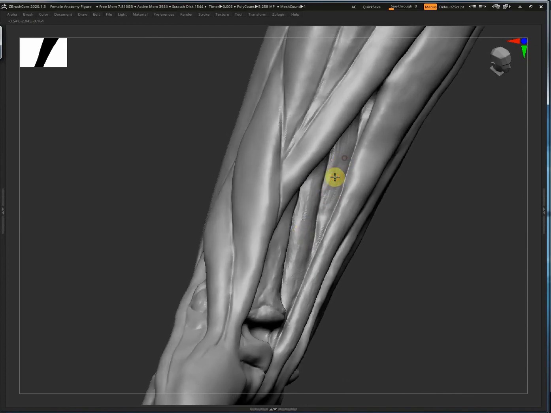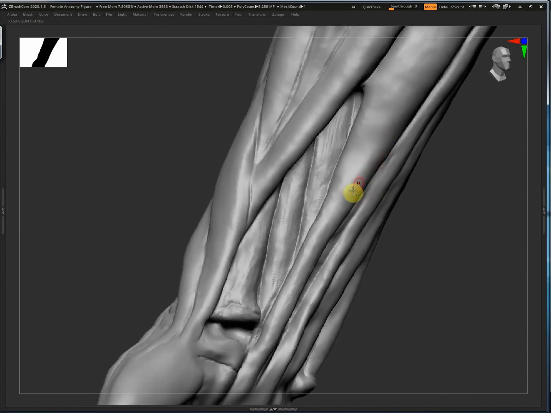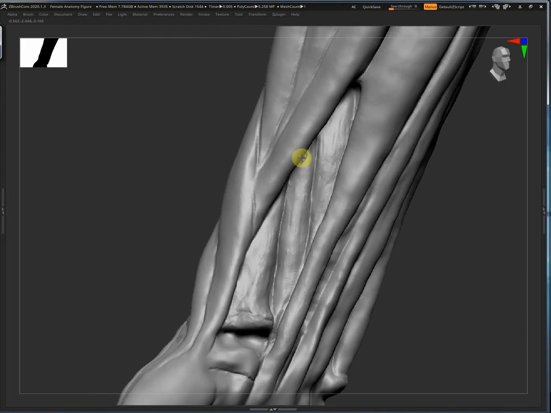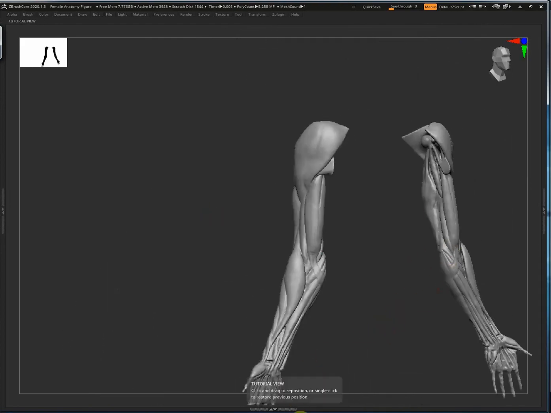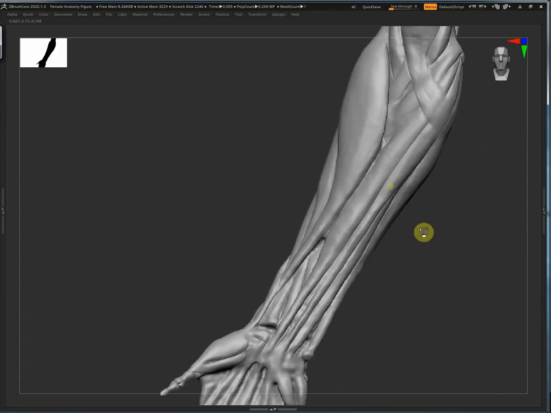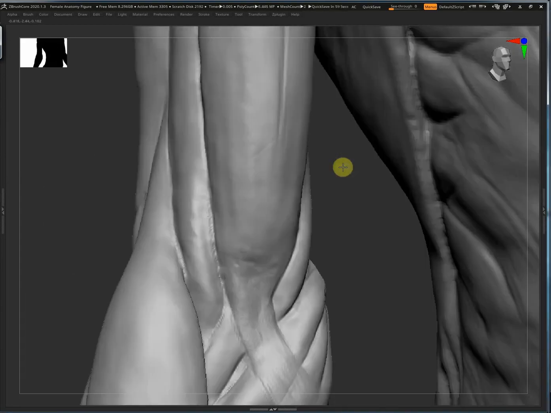So I'm just going to smooth that out a tad. I'm not happy with these bumpy surfaces going on there, so that's when I switch to my reference and just come in. We're kind of privileged now because there's tons of reference online and tons of resources.